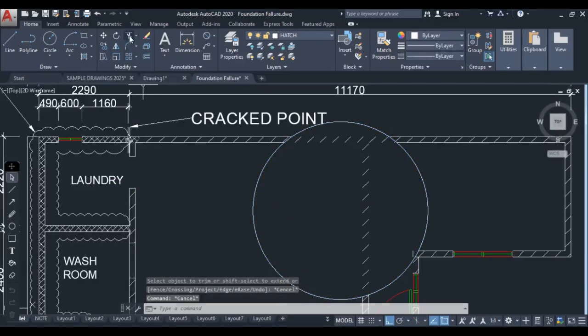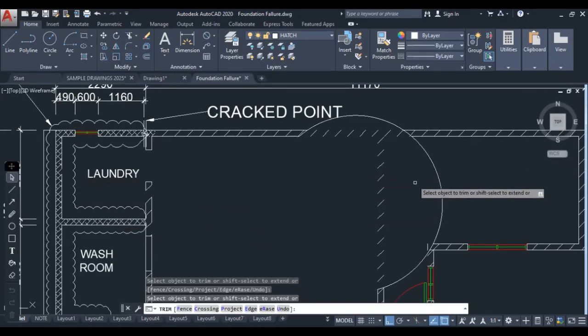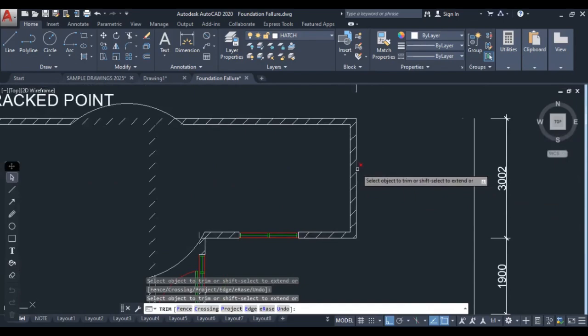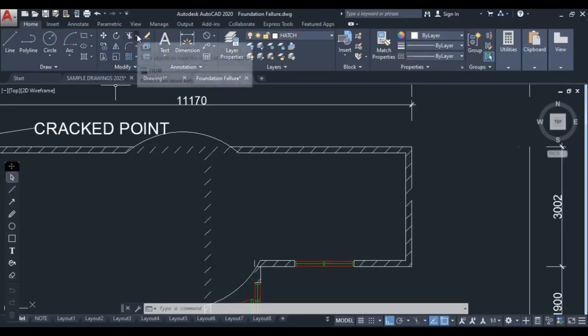But if I click on the trim and I click on an open space, I can trim anywhere on my drawing, here, here, anywhere on my drawing. Remember, you need to know how to use them. There are two functions I'm using here. One is to trim in general, and the second is to trim with reference to a particular object. The same thing with the extend tool.